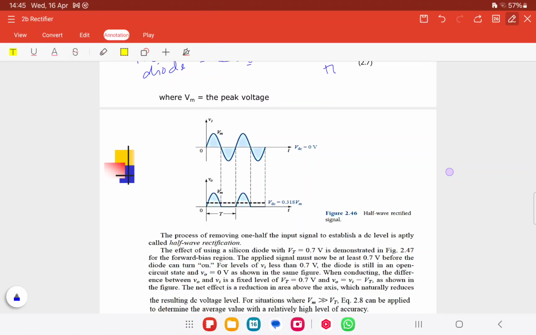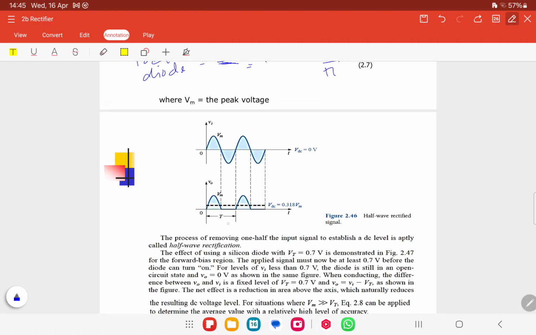If we have a continuous signal, it will become like this. Half wave rectification is a process in which one half of the cycle is eliminated by the diode at its output. So the cycle it does not rectify will be eliminated. You can get only this signal, and the VDC is this one. Because our final purpose is to get a straight line, but now we still have VM in the formula.